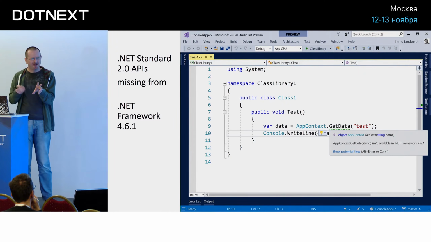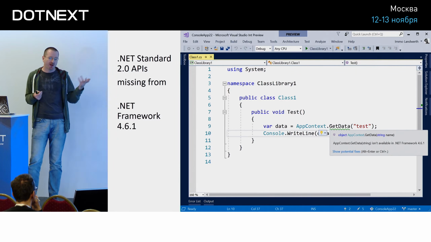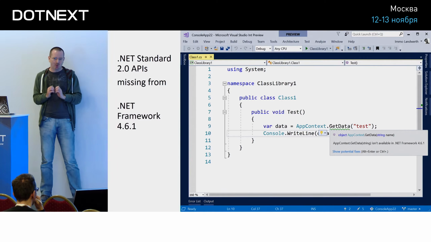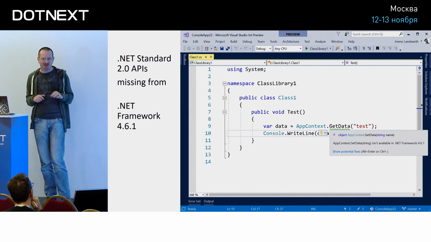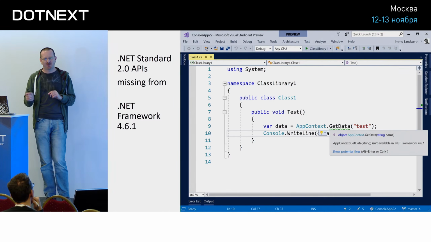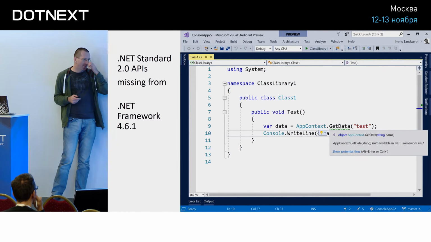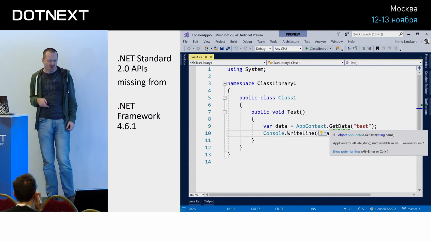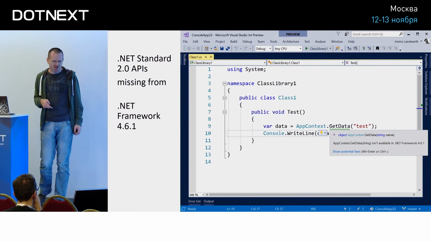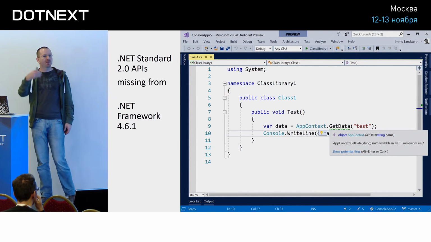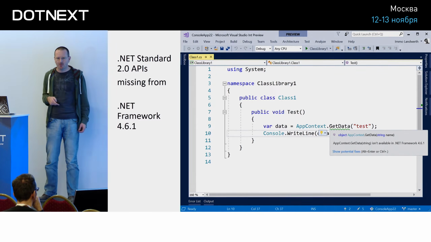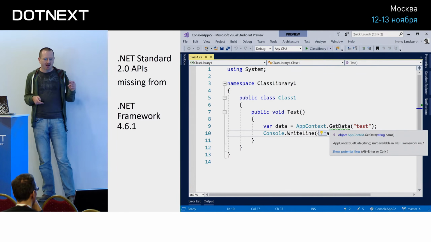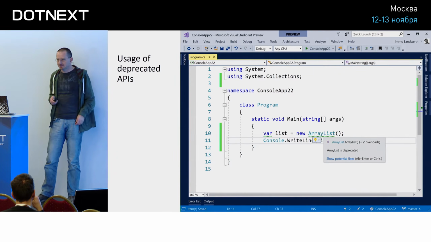standards are usually additive, right? It just doesn't make sense. Or the other option would say, yeah, .NET 4.6.1 satisfies the standard, except this small asterisk of 20 APIs. The good news is those APIs are not used too much. And here's the example of one, AppContext.Data, because they were not in the public for long enough for people to get dependencies. It's basically only in .NET Core 1.1. So we decided that this is the lesser of the evils that we could do.